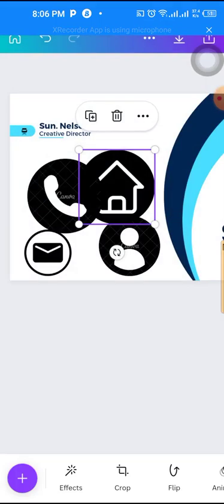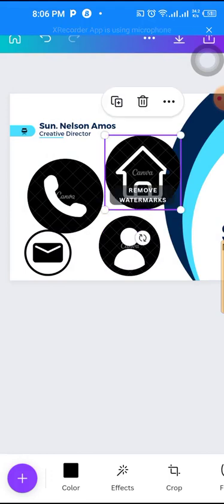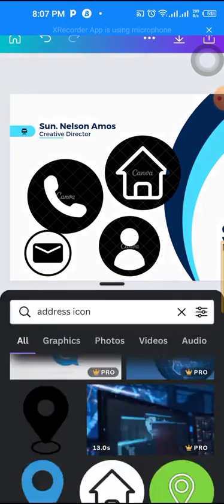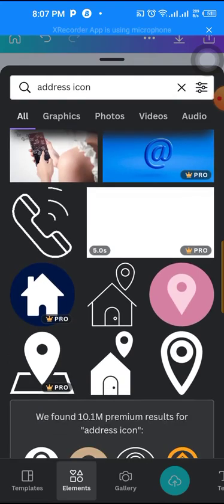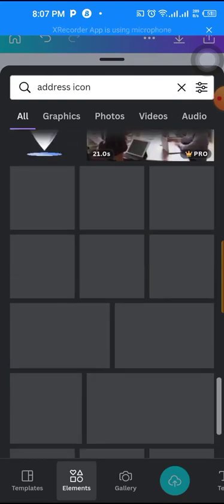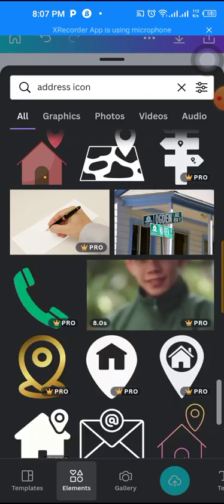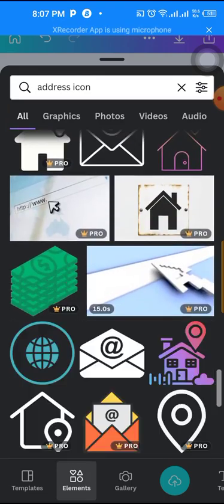I think this is okay because I'm actually using a circle template, so don't mind about the remove watermarks. I can search for them online, but I want to use it for a sample because that's what I want to use. I want to just use the circle template, so don't mind what I'm using. You can actually source yours from the internet. I'm just only using the provided one from Canva here, so I don't waste our time. We already spent much time on this video.